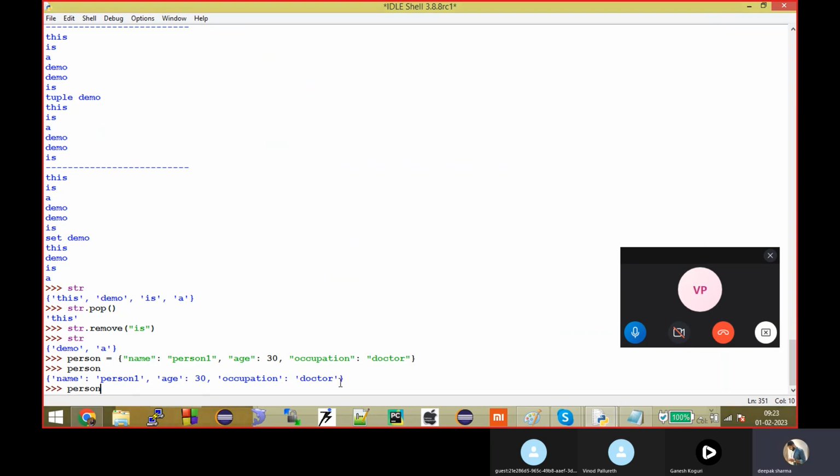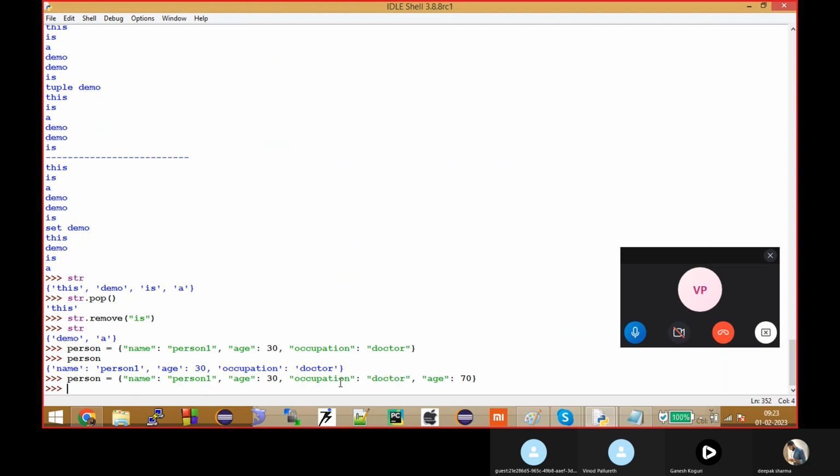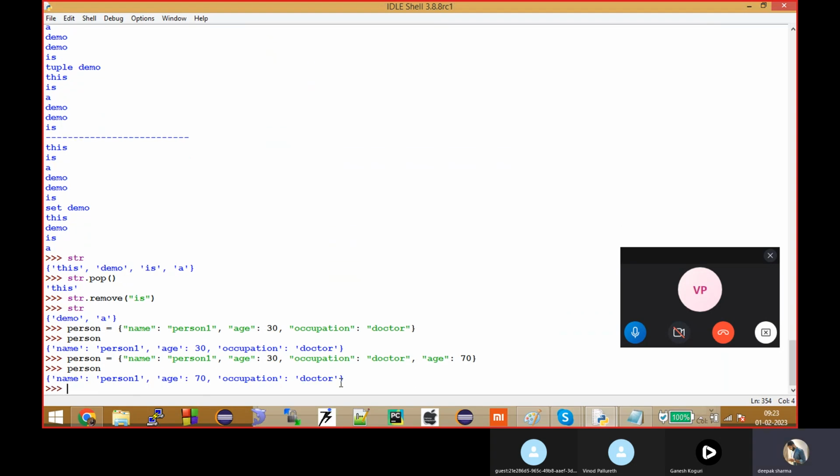Now what we can do is we can add one thing here once more. See what it should not have. It can have duplicate values, but it cannot have duplicate keys. So if you provide duplicate keys, then the last will be picked up. Just for an instance, I can add one more thing here, that is first name, and it should be person one only.